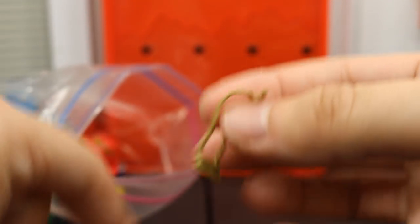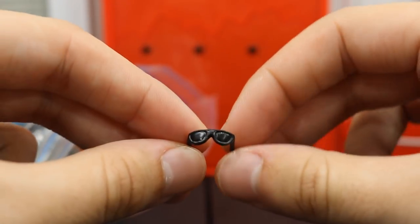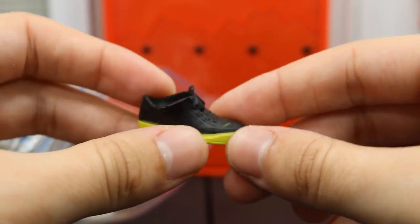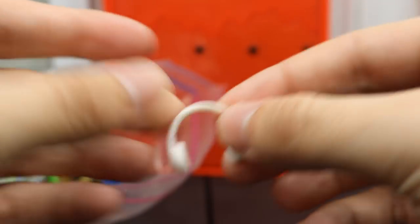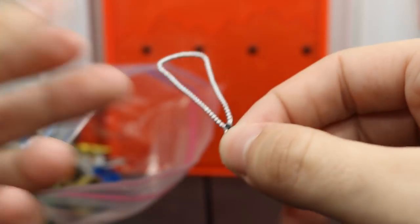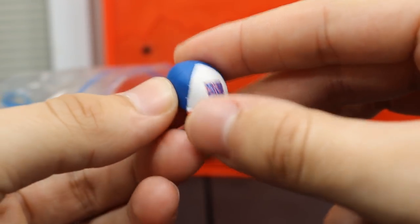We have a Sasha Banks necklace right here — it says Boss on it, Walgreens exclusive. We have some shades, not sure where those came from. We have a John Cena shoe — probably should be in the fodder box, but it's kind of cool — and the other shoe. Elite 38 Macho Man hat. We have some Cesaro headphones — Elite 47 Cesaro headphones — and more dog tags. We have the Elite 50 John Cena hat, red white and blue colorway.